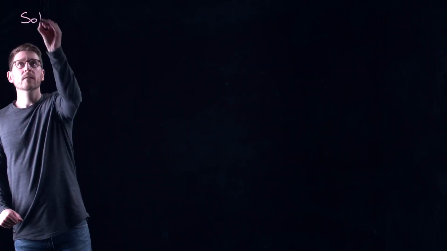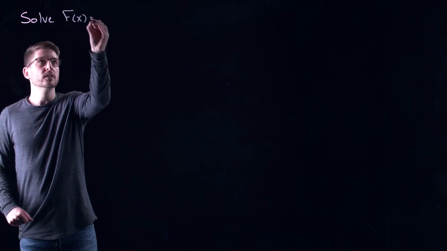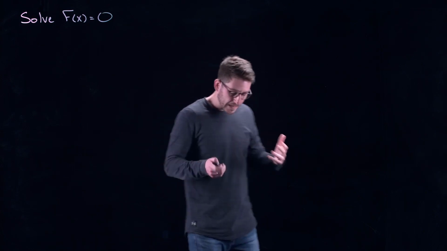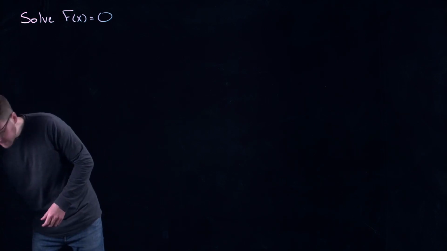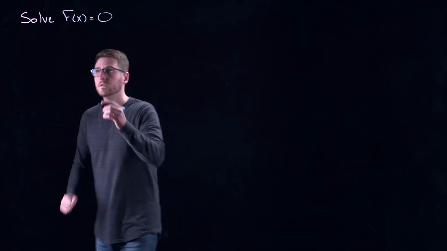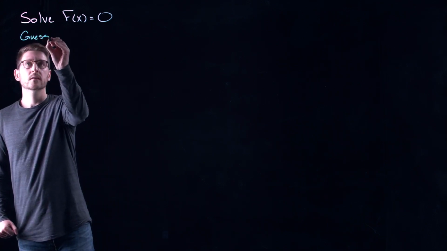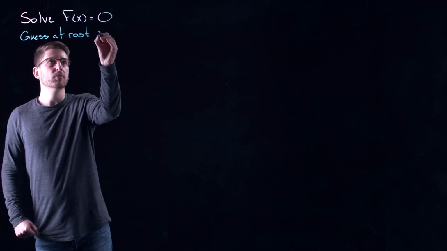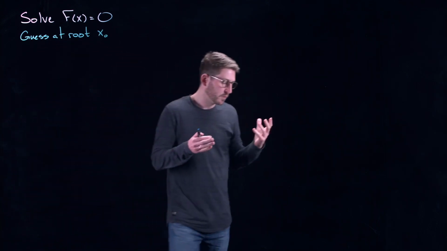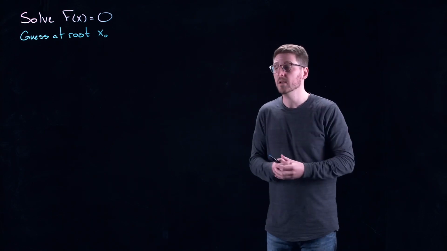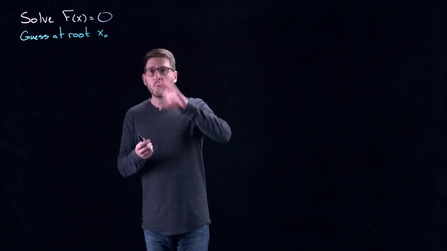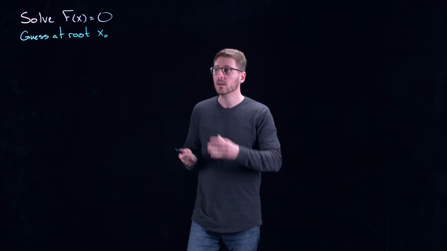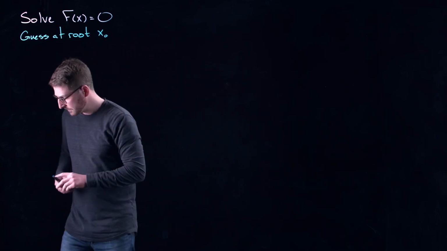Okay, so the basic idea here is we would like to solve f(x) = 0. So we have a single variable scalar function in this case. And on top of that, we might have a guess at the root. Now, this is really an art, to formulate the guess. In some cases, you can just plot the function, maybe using Desmos or Mathematica or Maple or a variety of other programs, and eyeball where approximately the critical point that you're interested in is. But nonetheless, let's imagine that we've got a guess at the root.